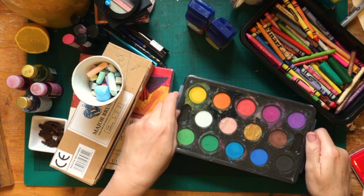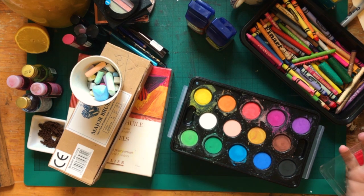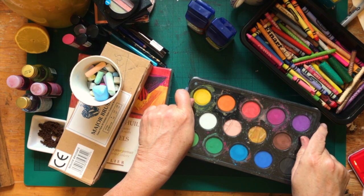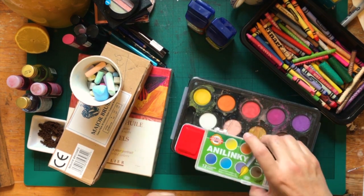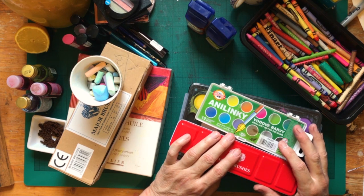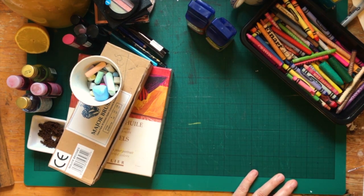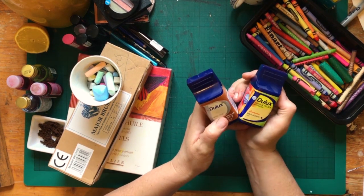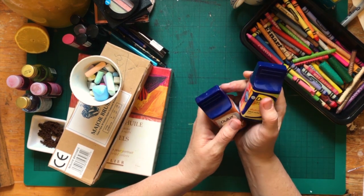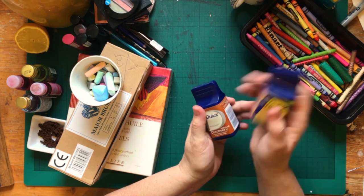This is another kids' set — I think it came from Ikea — nice selection of colours, nice big pans, comes with brushes as well, lovely bright colours, perfectly usable. I'm really not a snob about art. We're talking about art journaling where there are no rules — you can't do it right or wrong. I have an absolute belief in using what you have. I've even used emulsion as paint in art journals. These are tester pots — if you've got a bit left over from when you painted the bathroom, break it out and use it up.